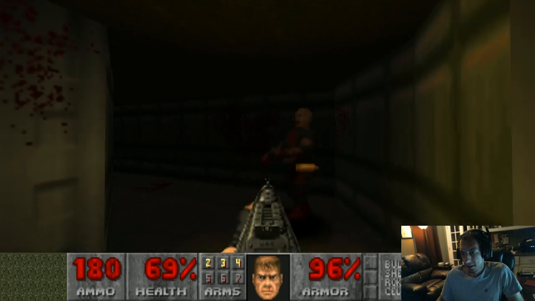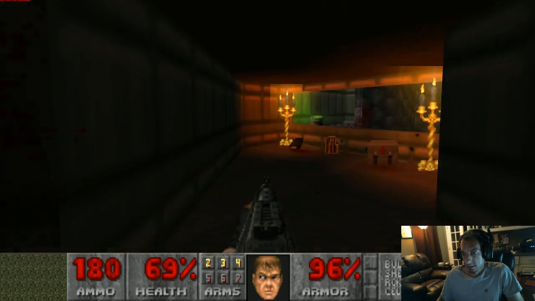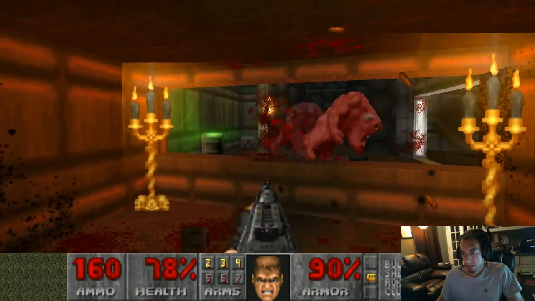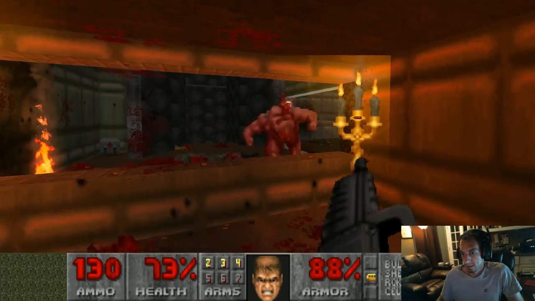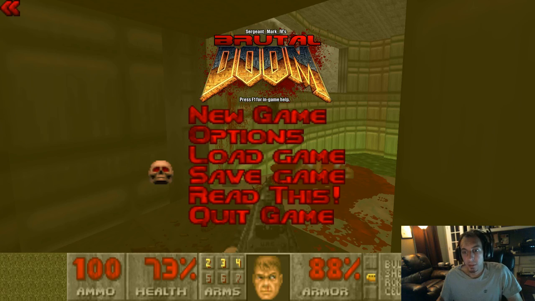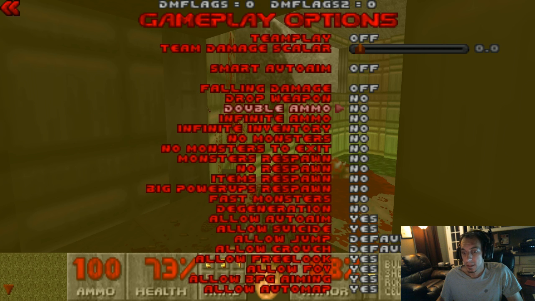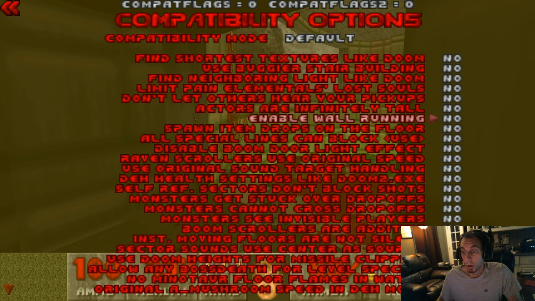I wonder if there's a button for finishing up the look. Back. Brutal. Alright, let's see real quick. Options, controls, play options. Oh wow. There's a lot of stuff here you can do. Wall running? Oh my, look at all this stuff. Okay, let's take a look at this.